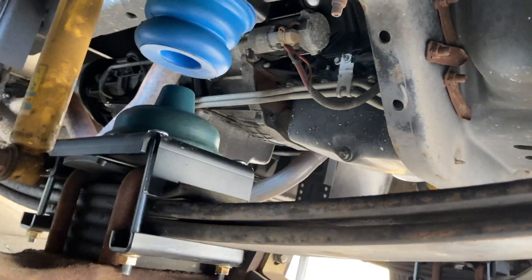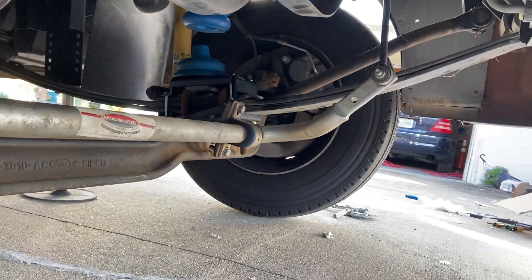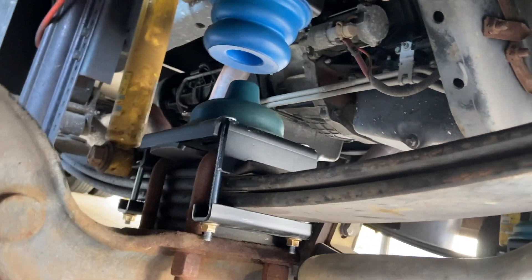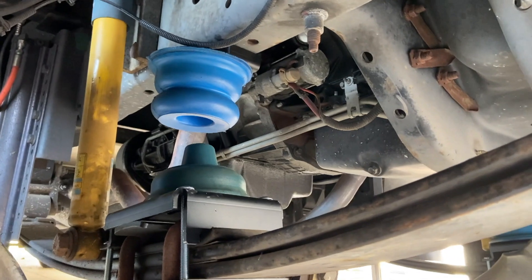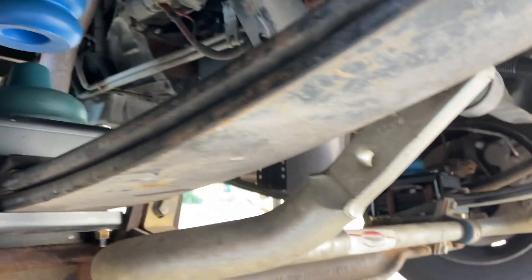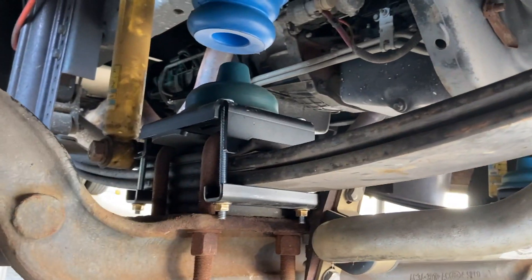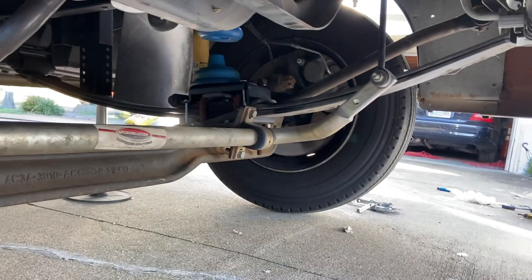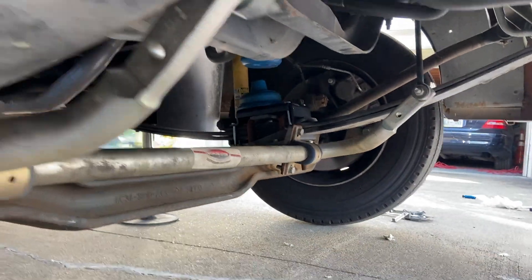I couldn't film that part well — I guess that's why in a shop they can lift the whole thing up. It's crazy angles, but I got that one installed. Technically, if you were in the right spot to really get under there, it's like a 25-minute job. But for me it took about two hours because I was bending and being tentative getting under a big vehicle like this. In an RV shop they could put these on in 15 minutes, and they'd probably charge you $200 labor. It's really simple, it's just about getting under there to do it. Here's what it's looking like with the jack still down.